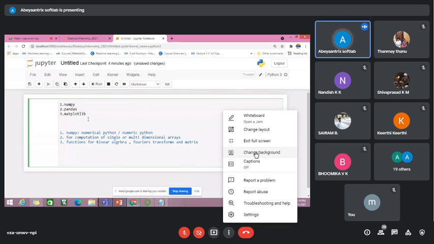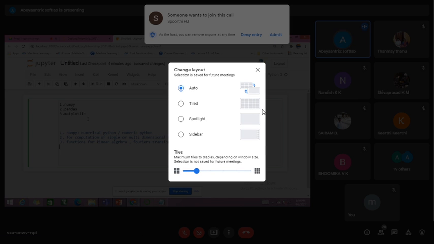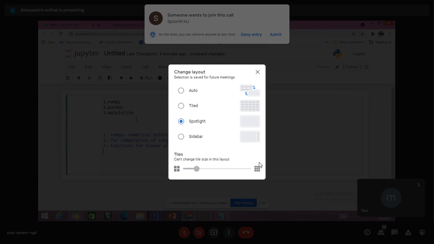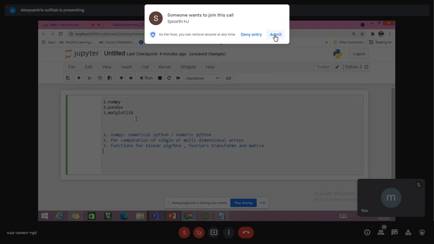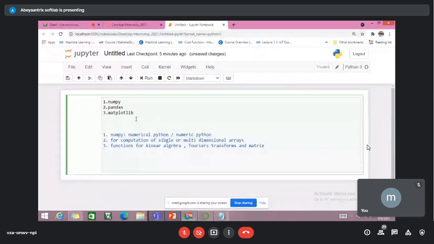For example, a mathematical library will have functions related to mathematical operators. Similarly, NumPy will have functions used for computing array elements, and along with that it also has functions which belong to linear algebra, matrix multiplication or matrix operations, as well as Fourier transform. So we'll see a few advantages.